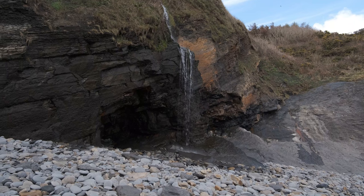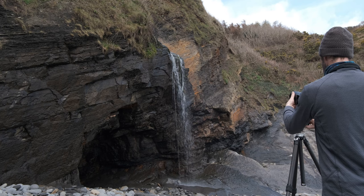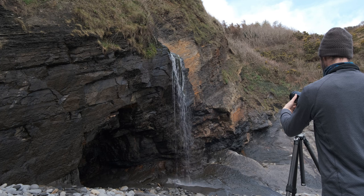I didn't know there was a waterfall down here, so that was a nice surprise. There's not a huge amount of water coming down, so I don't think it will make a dramatic waterfall shot as such, but I think there are some intimate details I can pick out against this wonderful cliff base and these wonderful rounded stones along the shoreline. I'm going to do a little bit of experimentation and put the images up on screen, but I don't want to dwell here too long because I want to make my way along the coast before the tide comes in and blocks off my route. So I'll grab a couple of intimate shots and then move on.